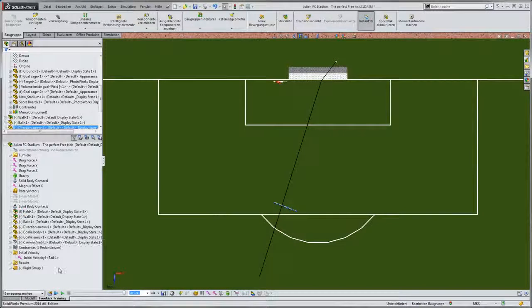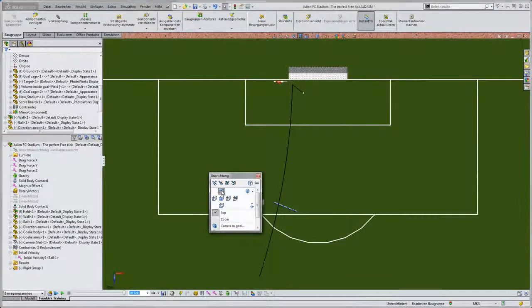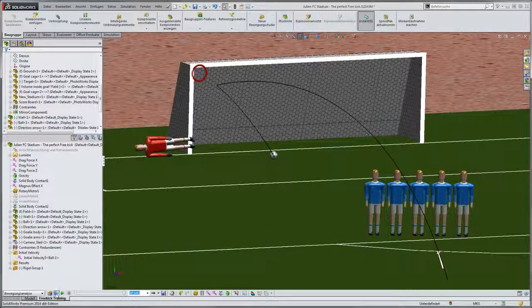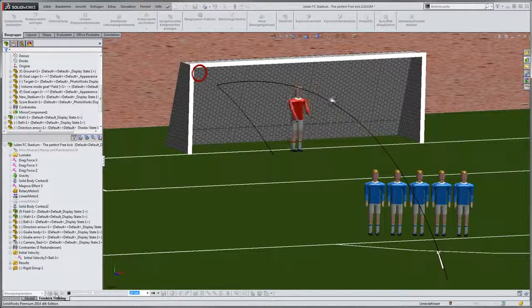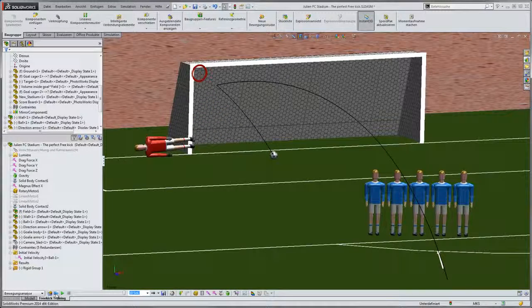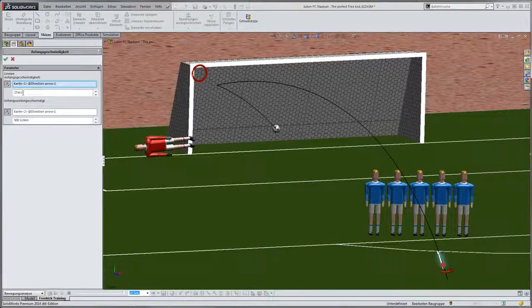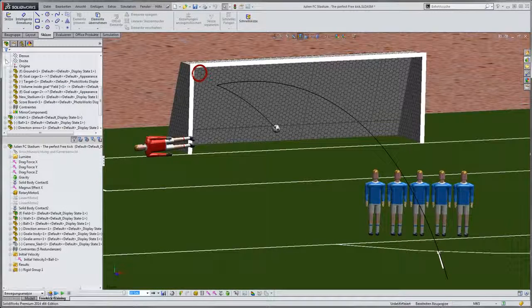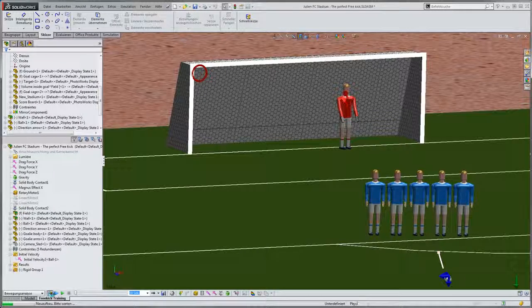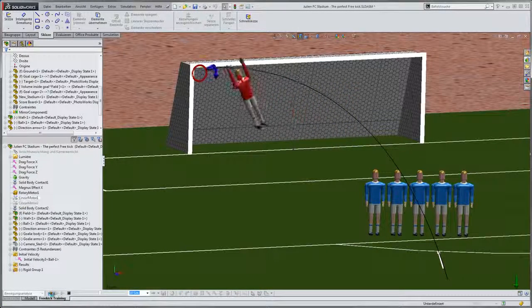Now, we can clearly see that the ball is flying in an arc, but it is saved by the goalkeeper. When looking closer from another angle, we see an outstanding save by the goalkeeper, using his left arm to hammer the ball away from the goal. Looks almost as if I had that planned. But today's training will shortly be over as soon as we manage to score a goal in the upper left corner. To achieve this, I will increase the initial velocity again to place the ball closer to the crossbar and increase the angular velocity to place the ball closer to the left post.